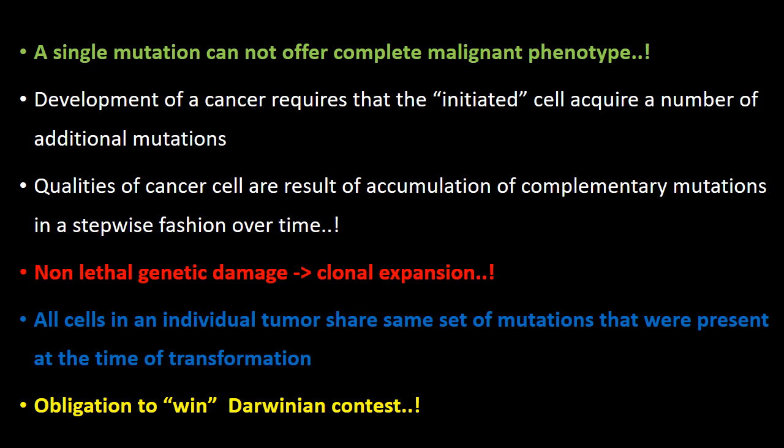Okay, so if you see here, the genetic damage that is happening here, usually in a normal cell, if it encounters a genetic damage, what happens usually is that cell will be deleted from our system, either by inducing apoptosis, or our immune system will attack and destroy that cell, if at all there is a DNA damage. But cancer cells, the first and foremost character that they develop is non-lethal genetic damage. So the genetic damage that has occurred is just enough to transform the normal cell into a cancer cell, but it is not killing that cell. So it allows the survival of that cell. That's what we call non-lethal genetic damage. Because of that, the cell can survive even with the genetic damage. So it will expand, it will go on proliferating and dividing, leading to clonal expansion of the mass.